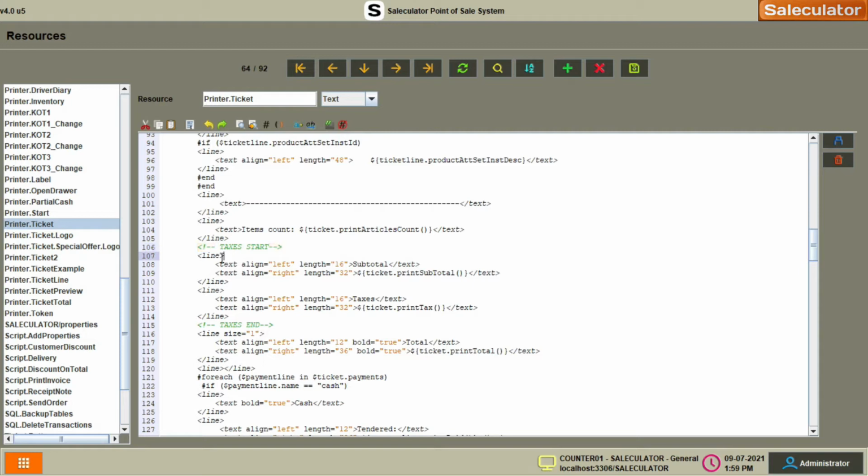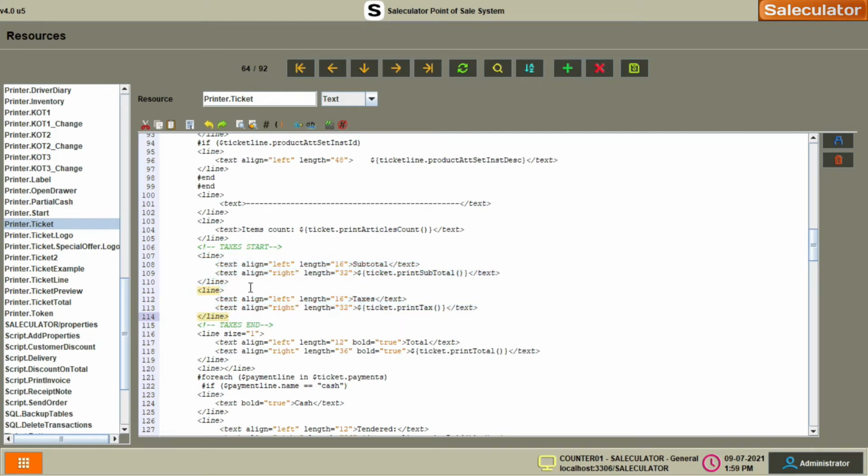From line number 107 all the way through 114, this is the preset tax script. We don't want this script here. We're going to replace all these lines until the 114th line, before the taxes end command, with another script.